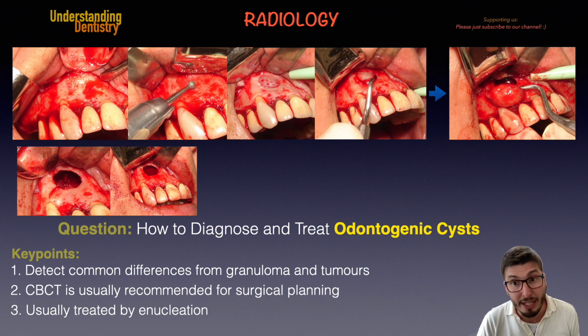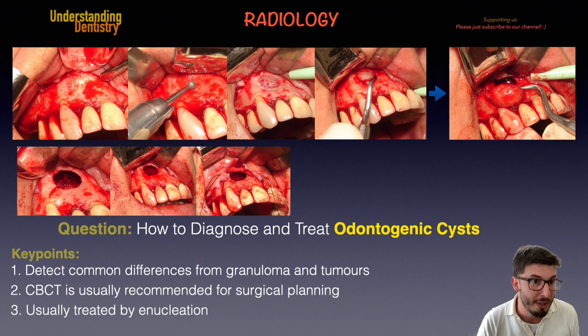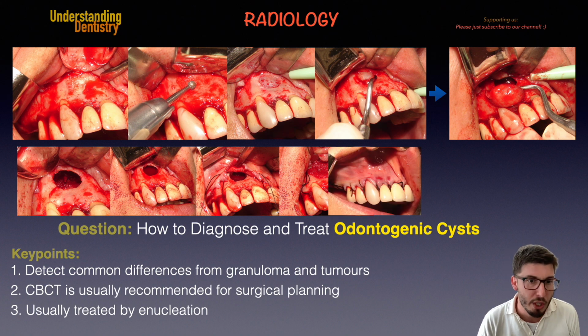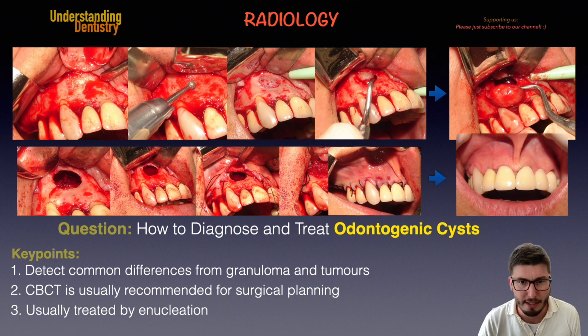And then we need to close the flap, and before that, of course, we want to make the initial sutures only to place them in position before closing them, to be able to place the collagen membrane, okay? So we are going to use a collagen membrane to close the site of the lesion, the hole where we had the lesion. Then we are going to suture. If we have the papillae involved, just like in this case, then you are going to suture all the papillae. If needed, you can release the periosteum as well, and then you will be able to finalize this case, removing the sutures after 7 days.